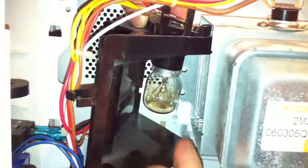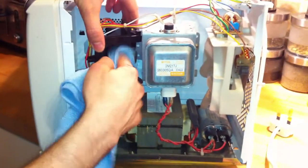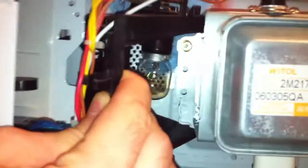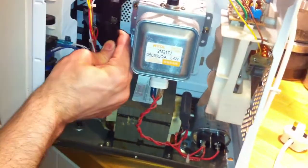Okay, all done. Now what you need to do is clean it with some cloth. Clean all around the light bulb so it doesn't interfere with the lifespan of your light bulb. Okay, now I'm going to screw it a bit more. Okay, it's all done. Now there is no residue from your hand on the light bulb and it's all safe.